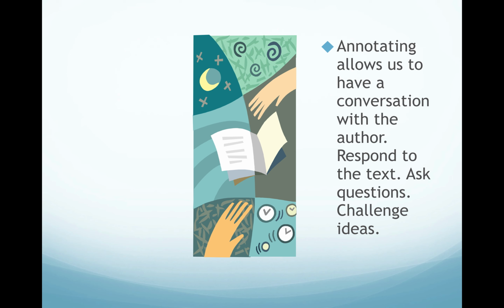Challenge some of the things the author says. Is this true, or would this really happen? Or confirm things that you think are good examples or strong pieces of the story. Yeah, okay, I think this is a real human emotion, or I can imagine this is really what a person would feel like in this situation. Those agreements and disagreements will help with your evaluation, your judgment of the story and its overall effectiveness, that's going to go into your paper.